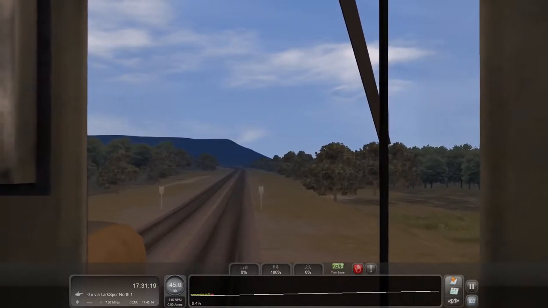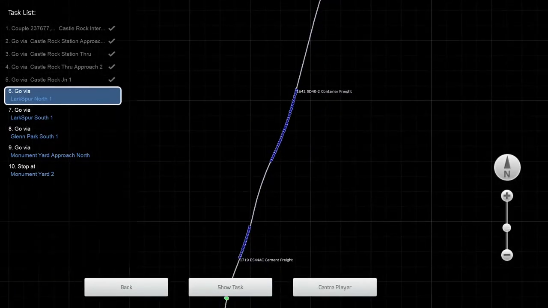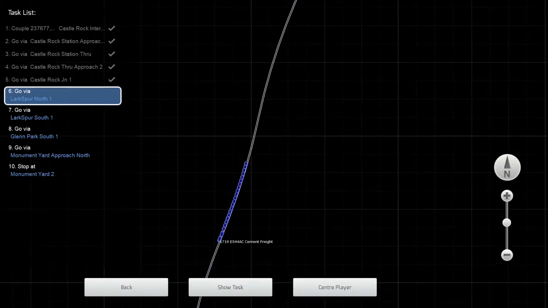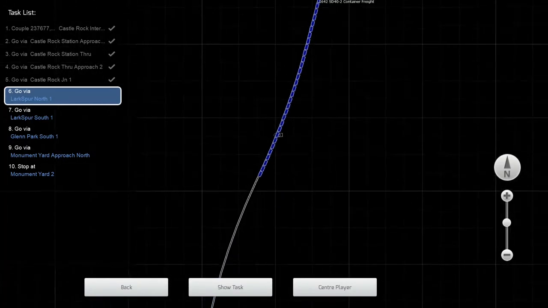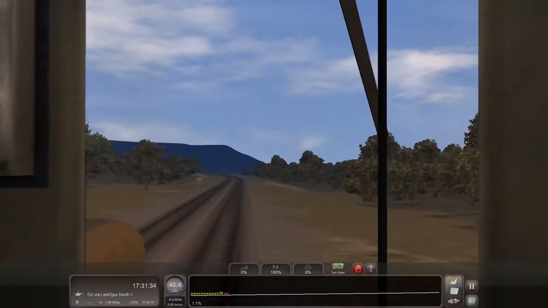Now, for your purpose, I'm going to show you what's going on ahead of us here. Ahead of us, there is this train that is literally stopped. This one is moving. I think we're following that cement freight. There's a container freight that's now coming in our direction. We're going to see him shortly.